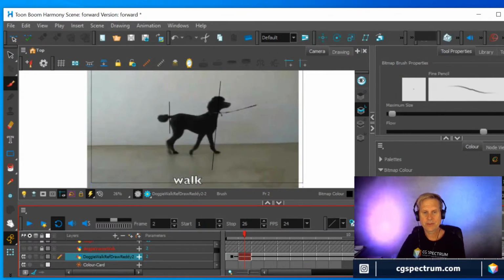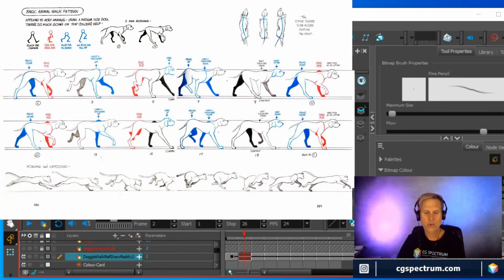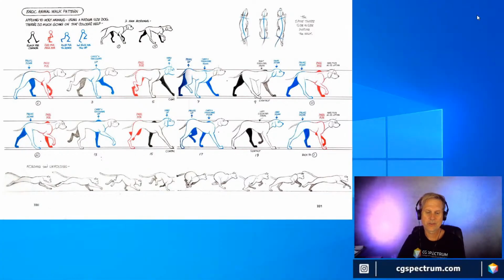And at this time, it's probably a good idea to point out a great resource for doing this sort of thing, which is Richard Williams' walk cycles that he laid out. If you look at the Richard Williams book, which you can find online, you can just look up dog walk Richard Williams, and you can see that he's laid it all out, and he's laid it all out for 2D. And so here you can see the way that it's set up.